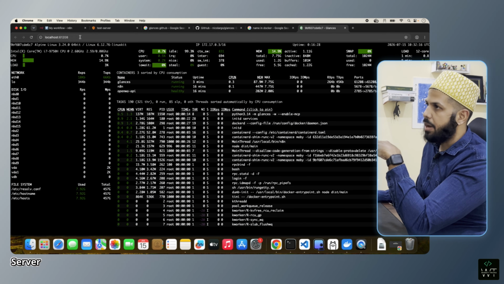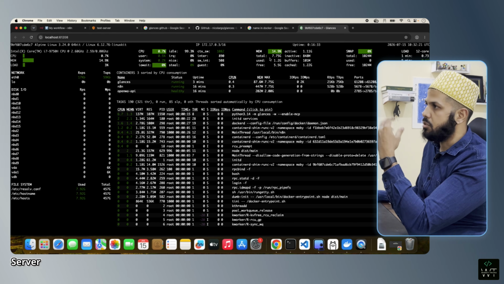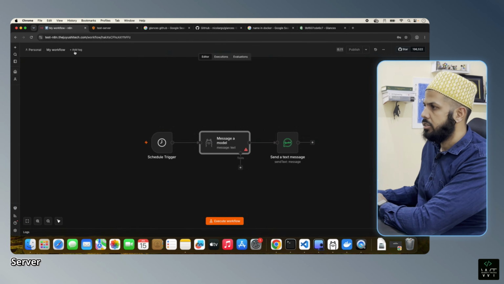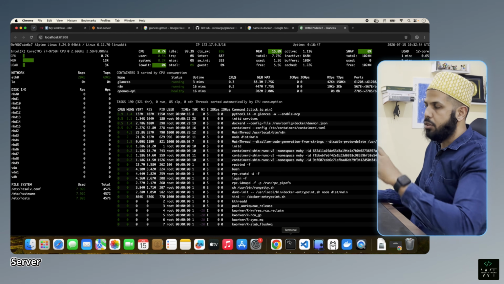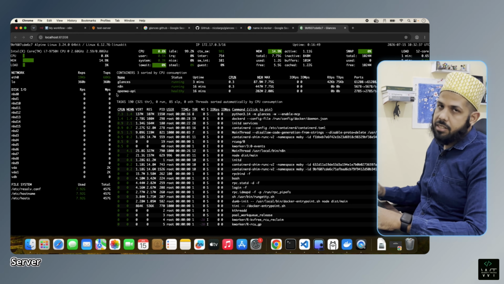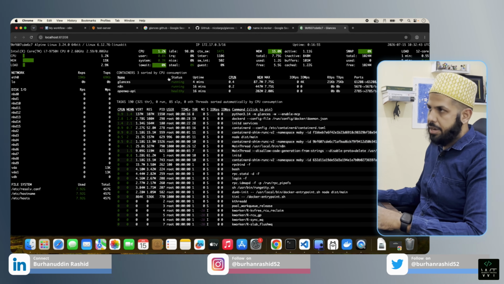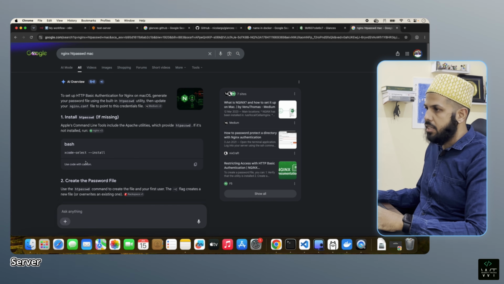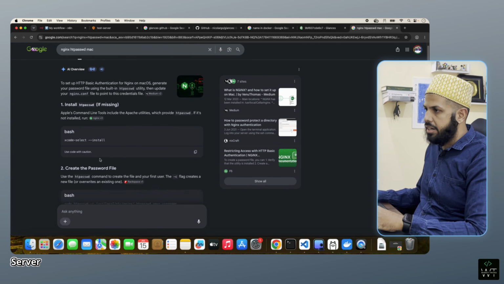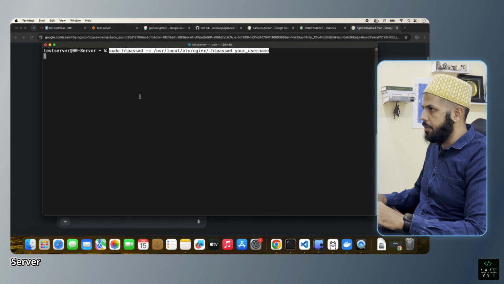Similarly, I can map this port to routes here, but the problem is that this would be publicly available. It's only for me. So I'm going to use Nginx again to set it up with authentication, but this time I'll have a username and password authentication on the console rather than an API key. So we need to generate an HTTP password for Nginx. I think in Xcode it's already available. So we are going to copy this here, and I'm going to come here.